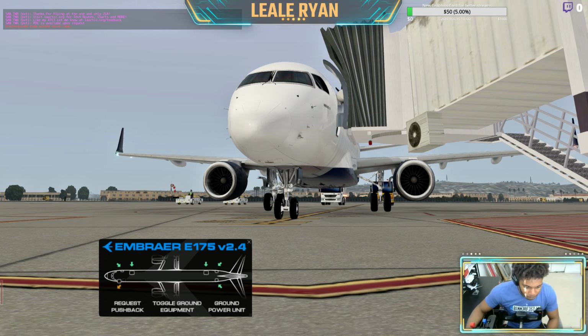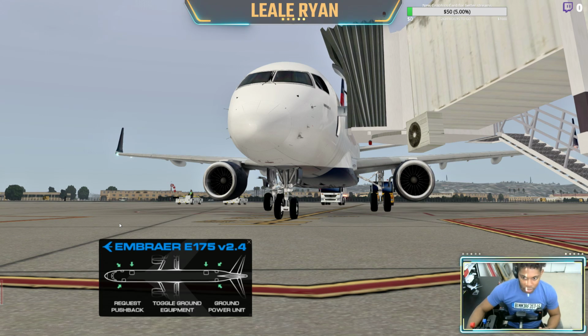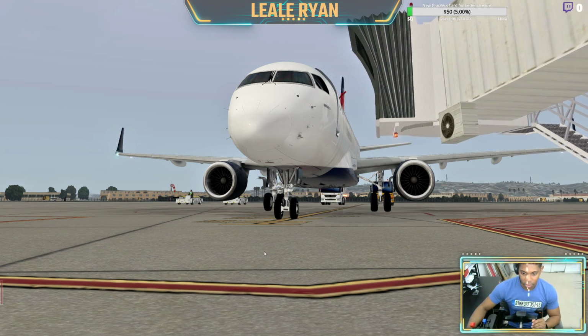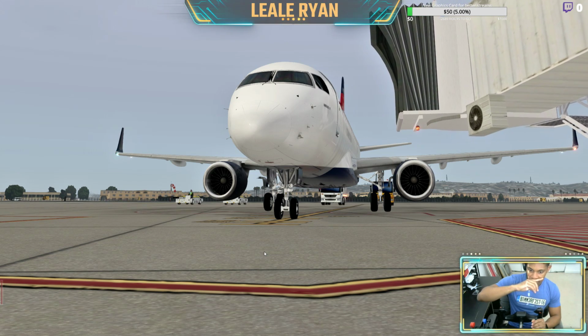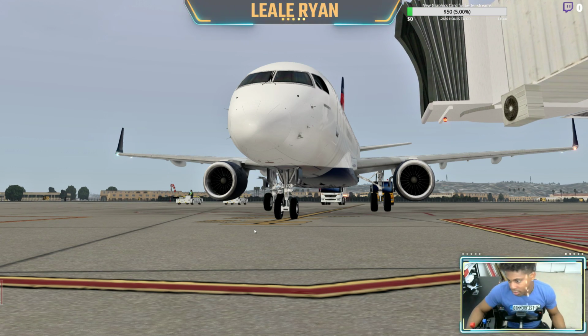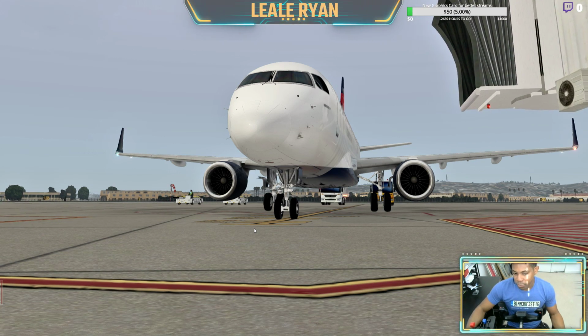All right, guys, let's close up the doors. Remove the jetway. Let's call up the truck. Great news, Captain. Your tow's coming. All right, so we got the tow truck coming up.